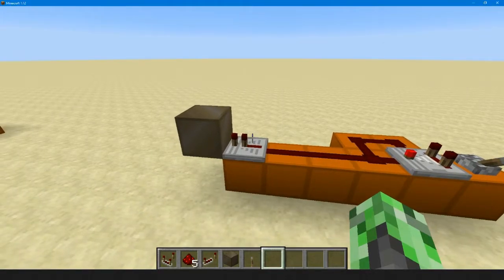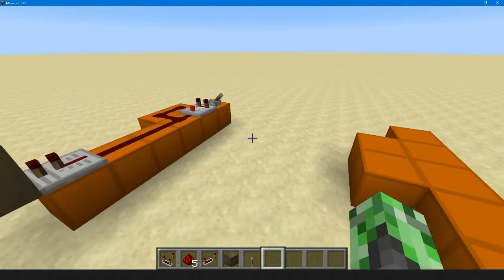This clock works with the comparator's subtraction mode mechanics. The lever powers the comparator with a signal strength of 15. This signal strength is enough to reach the output and toggle it on. It is also enough to reach the side of the comparator with a signal strength of 13. The comparator then subtracts 13 from 15 and outputs the new signal strength of 2. This will lose power before reaching either the output, toggling it off, or the side of the comparator, allowing the full signal strength of 15 to be released and reset the cycle.